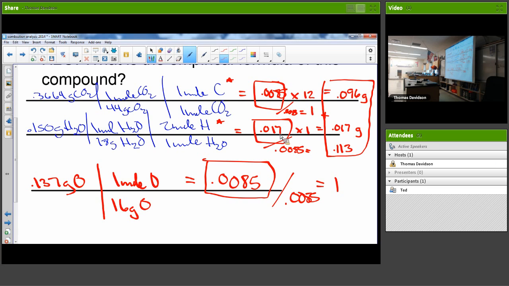What's this answer? 2. So last thing we have, the empirical formula is CH2O. And by the way, this is sugar. This mysterious thing with sugar. Is sugar's formula CH2O? C6H12O6, but it's still a 1 to 2 to 1 ratio, right? So the rounding thing, that's why we got in a little trouble right there. Okay, don't worry. I don't expect the perfect knowledge of this right now, but I do soon.